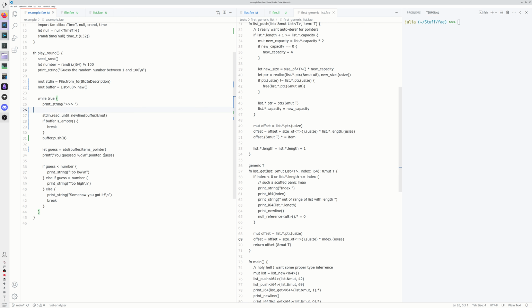Let's double check that we're not actually buffer len, LD, capacity is also LD. I can never type that because I never have to.